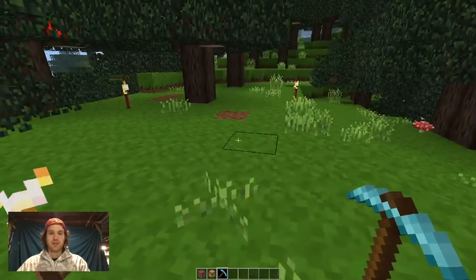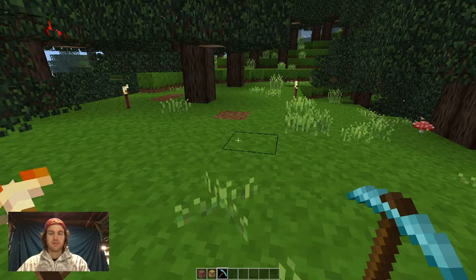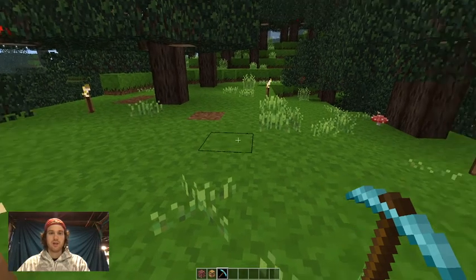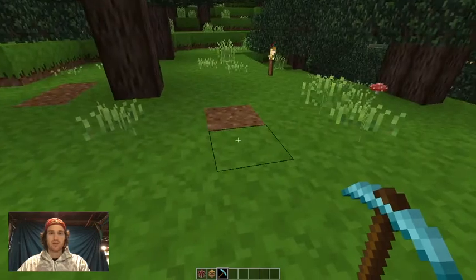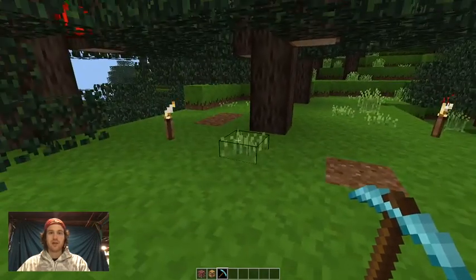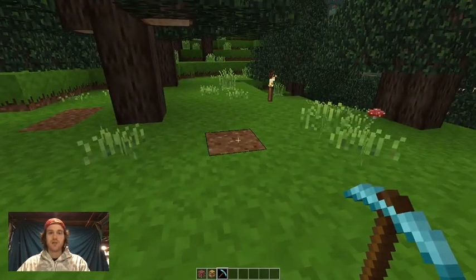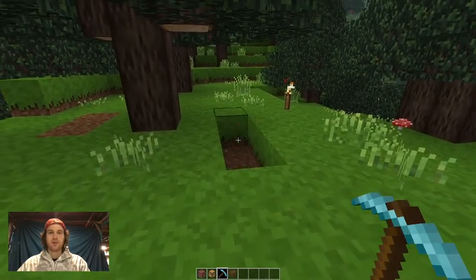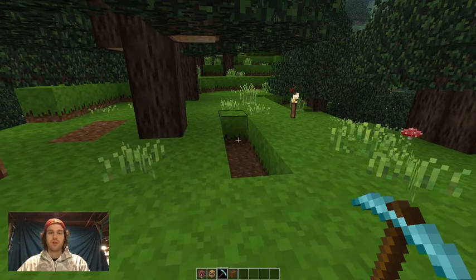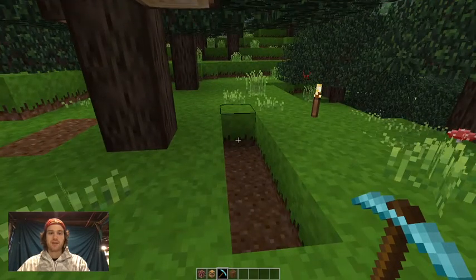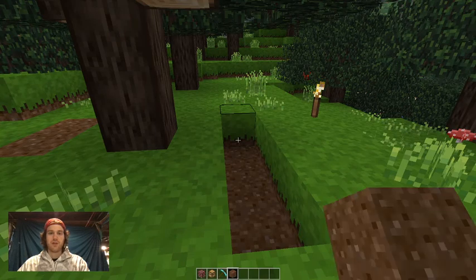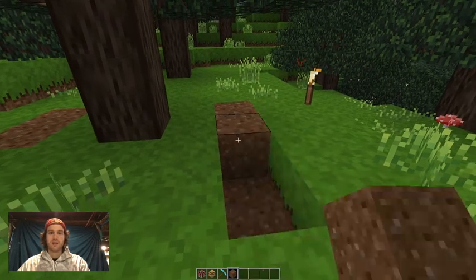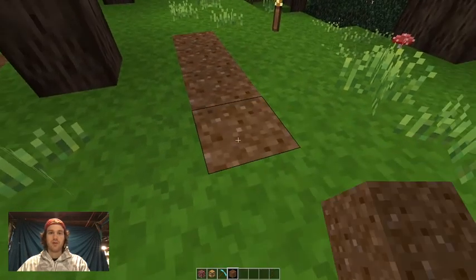Picks are for digging. You actually don't have to have a pick. You can just use your hand if you want to start the game, but it's, I think, a little bit slower. So to go ahead and dig, you're going to use the left click option. You'll see the box start to break apart, right? You'll see that the dirt is now on my menu down there. If I want to place the dirt back in, you get the dirt and then right click.